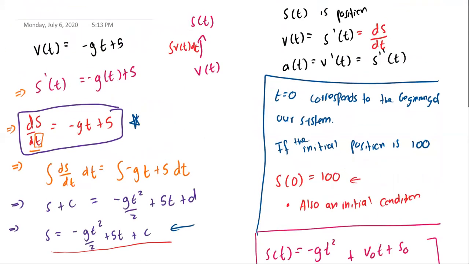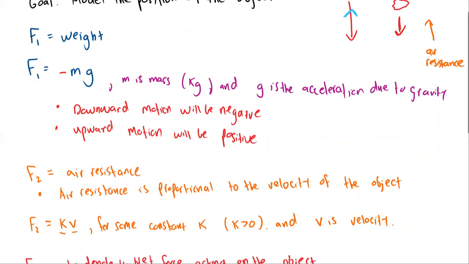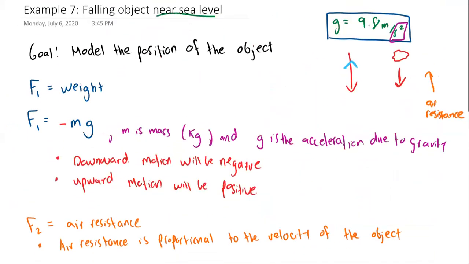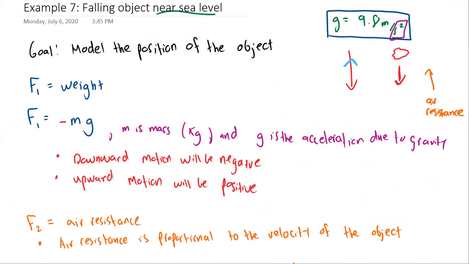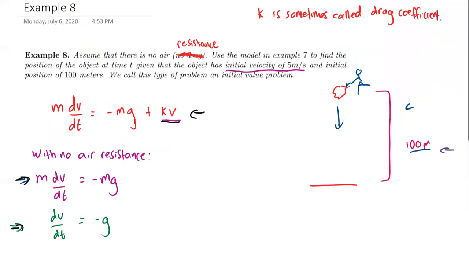So hopefully here with this example and the previous example where we actually came up with this model, my goal is to show you that now you have the tools to start coming up with some of these things by yourself. You don't have to be given the model to begin with. You can start with information that you have, write that information mathematically, and come up with a model that actually gives you what you want. So very powerful stuff. Now, I'm going to show you more models that we can come up with, again, just using our knowledge of calculus, differential equations, and potentially physics in the next video. But for now, this is your first introduction to modeling with differential equations. This is what it looks like.